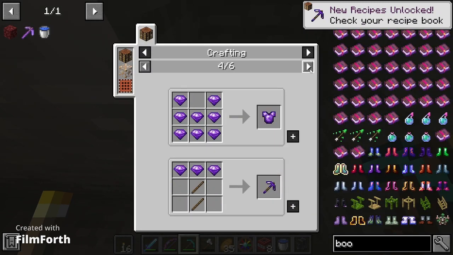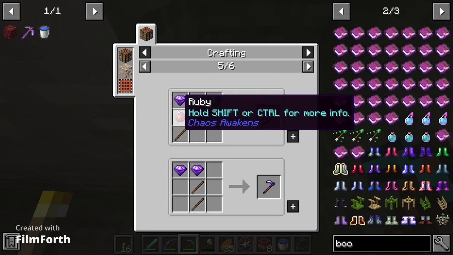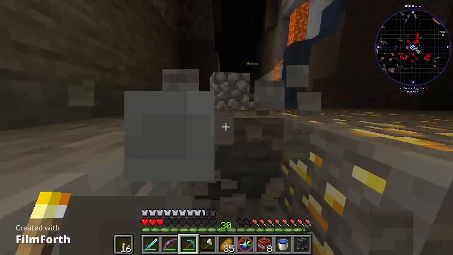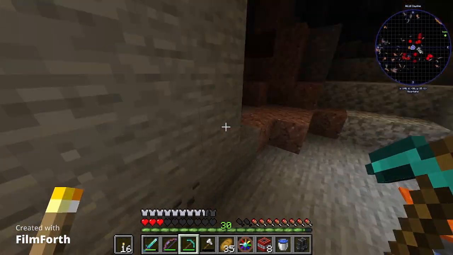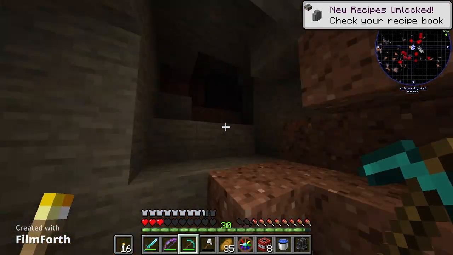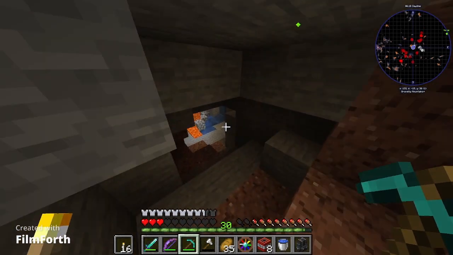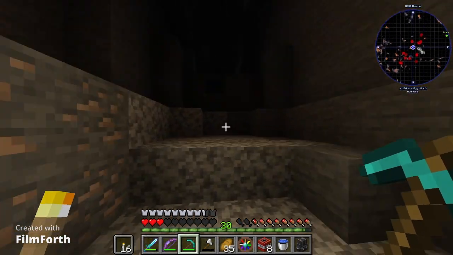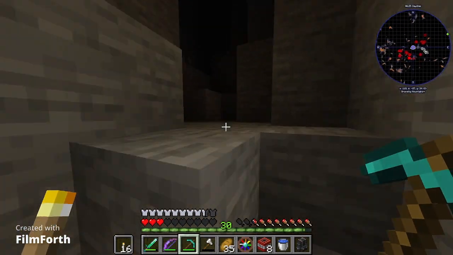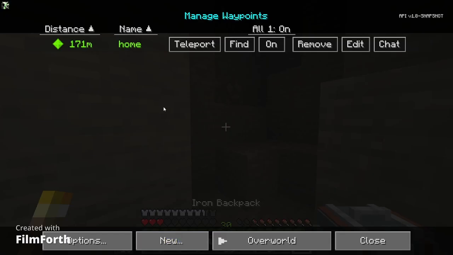All I need now is ruby, and I get a cool scythe. I get a scythe. All I need is one singular ruby. And I know ruby's in the nether. And a ruby is one of the only things in the nether, too. So what I'm saying is I go, bam.